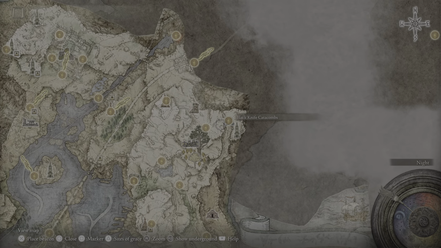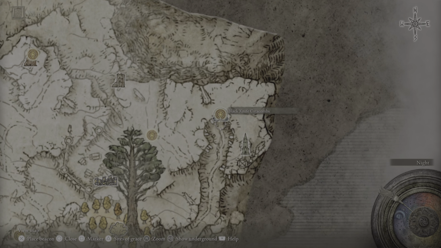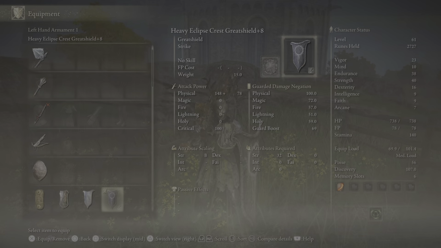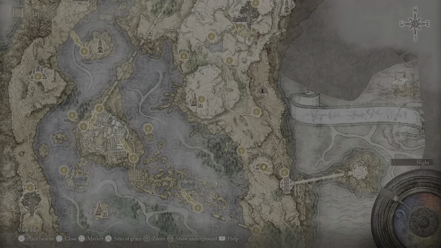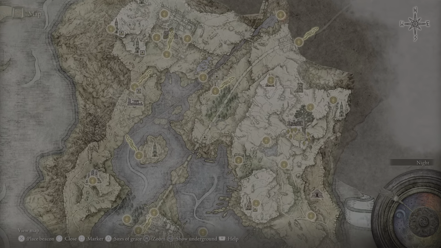So I went to this Black Knife catacombs that I've been staving off for exploration for quite some time now, because there is some monster in front of it. I mean, a headless, looks like a headless knight. And I killed him a couple of times, and it dropped a shield for me. So I took a look at the shield, and the shield was the same as this cuckoo great shield. Oh yeah, I took that as well as I was exploring this area here.